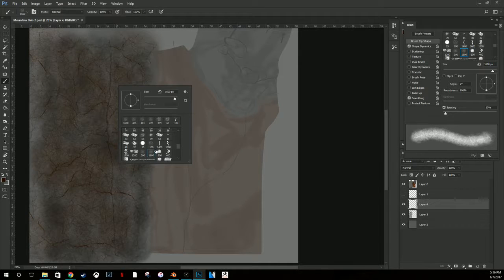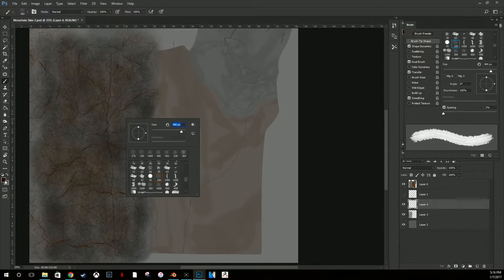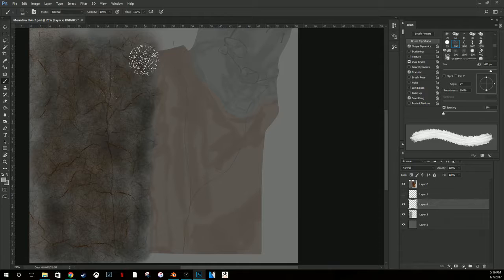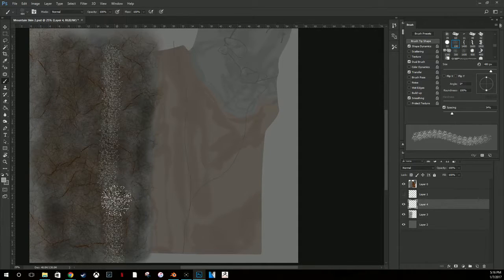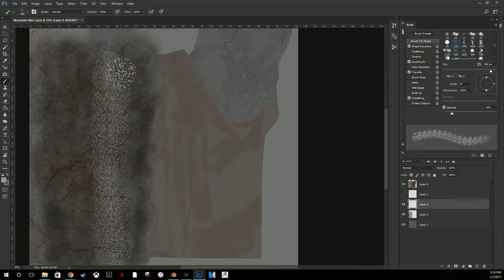So let's do that. So the snow is going to be much bigger, and it's going to be not white. We don't want white. We want it like more of an off gray. All right, and we want more spacing. So more spacing. Yeah, that looks goodish. And then as we get closer, because you know it's not the same all the way up, maybe space it a little further. Space it a little further.